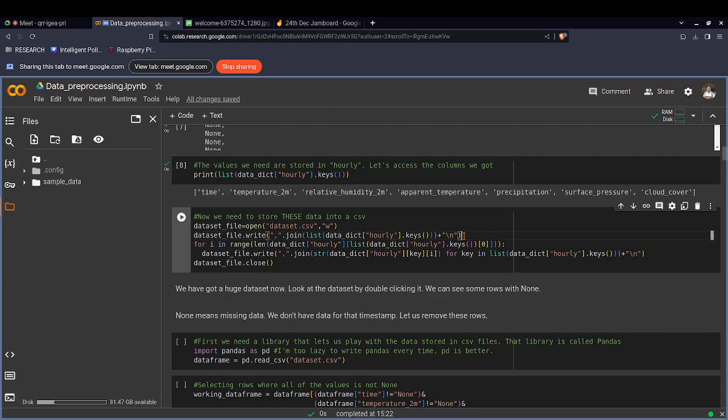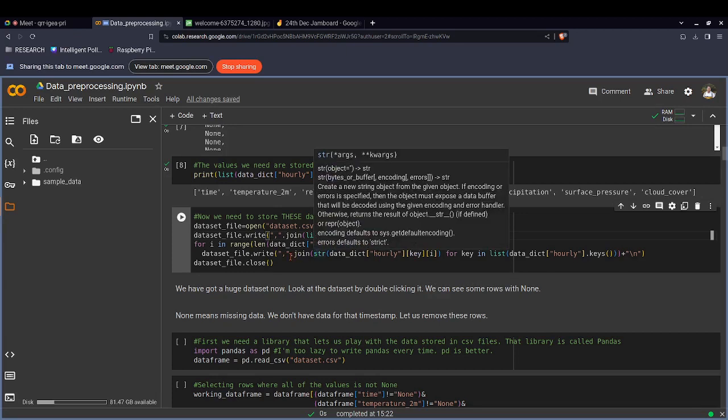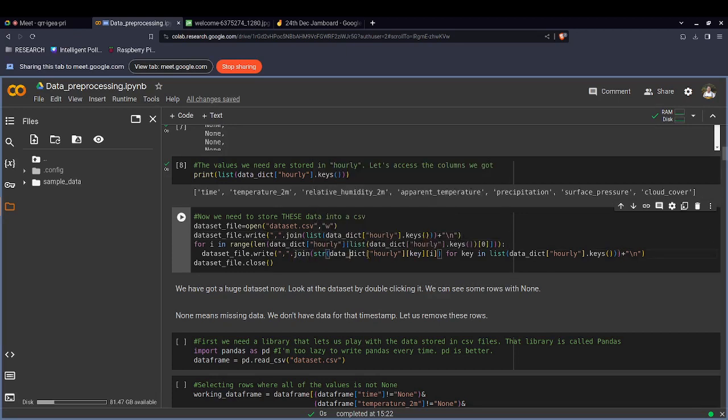You can call it an Excel sheet, even though it is technically not an Excel sheet. It is a CSV. And we are adding the backslash n because we want to shift to the next line, and after that we are getting the hourly data and adding it to the file with comma separated values. Yes, we are just joining the values of each row with a comma.